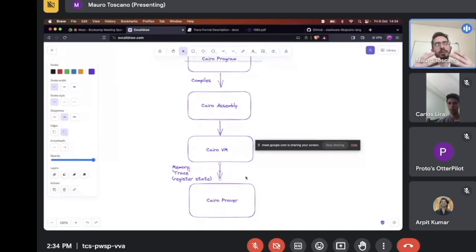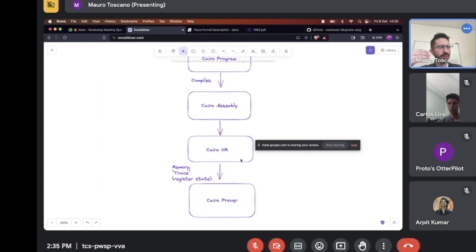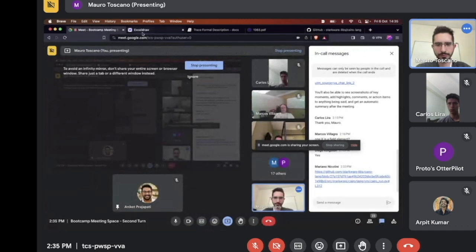Okay. Then you sometimes have CK EVMs, where instead of using something like RISC-V or a specific VM, they try to execute the EVM, the Ethereum VM, and generate a trace that can be proven. I think Kakarot, Triton is a CK EVM, I think on Polygon.